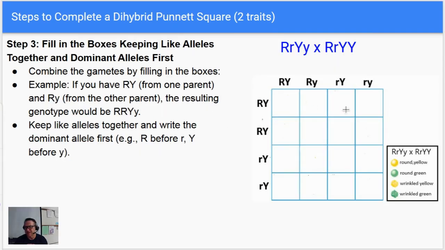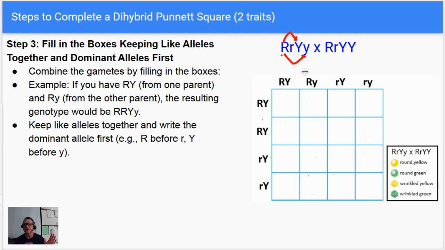All right, I pretty much did this on the last slide. I filled in all the boxes, so I don't really need to do it again. I just want to show you this one last time. So look, the genotype of this plant right here, big R, little r, big Y, little y. Since it's heterozygous in both, that's why this one has 4 different combinations of alleles. So remember, here they are. The big R can go with the big Y. That's 1. The big R can also go with the little y.